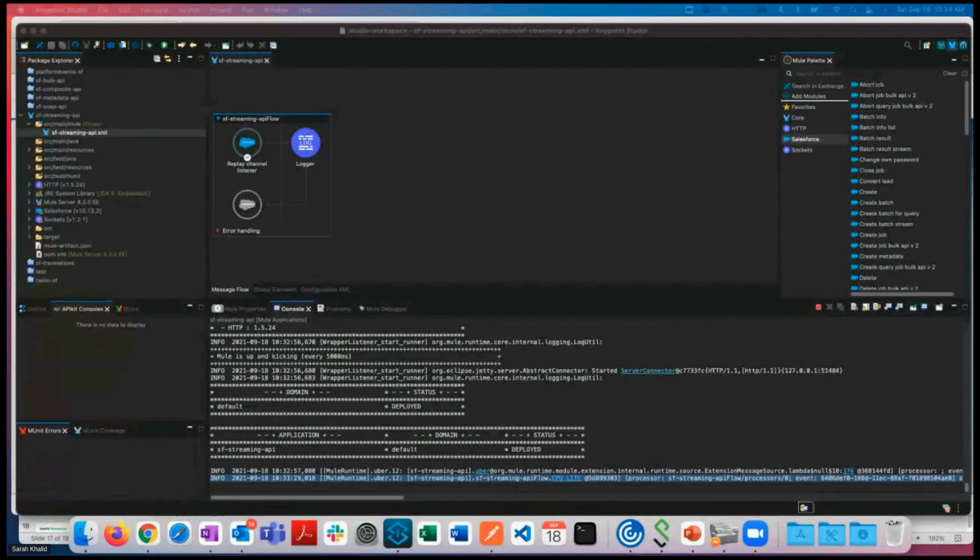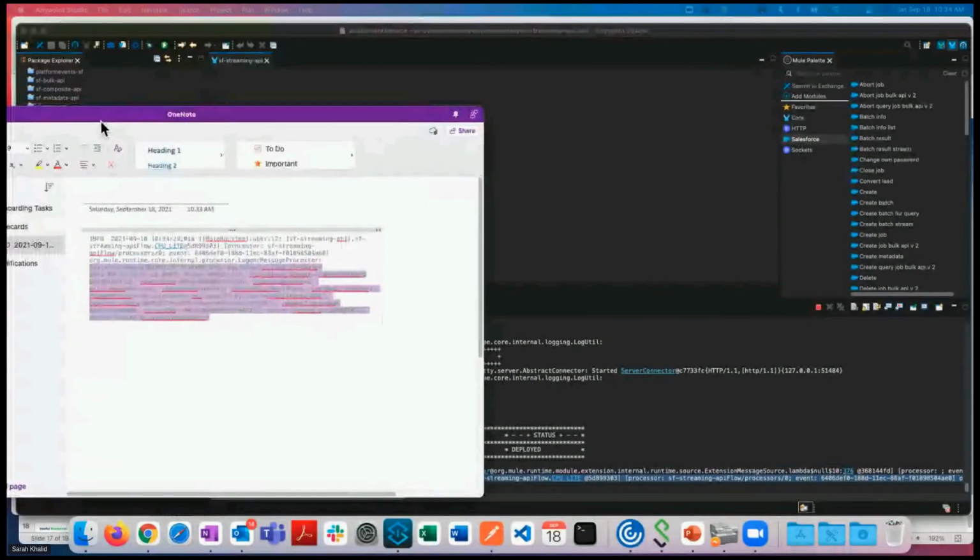Actually, let me put that into the chat so you can all see it. Oh, there's a character limit on the chat. Okay, hang on. Okay, I'm putting it in here in my OneNote.